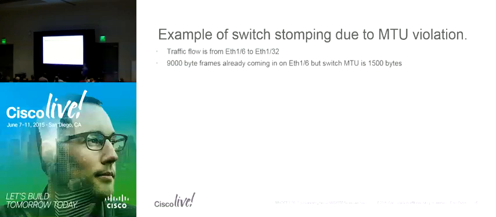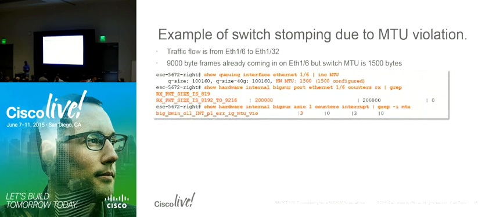So here is the stomping operation I was talking about, where a switch can take a good packet and make it into a bad packet. Here, again, I have the same interfaces, 1/6 and 1/32. My switch is configured for 1500 bytes MTU, as you can see here. Now I'm getting 9,000 byte frames.